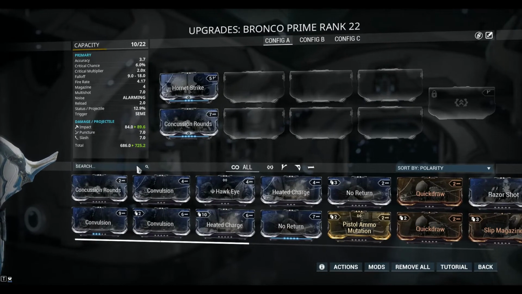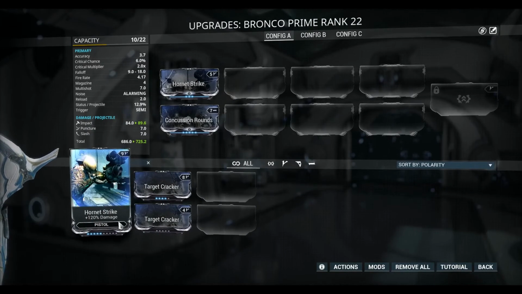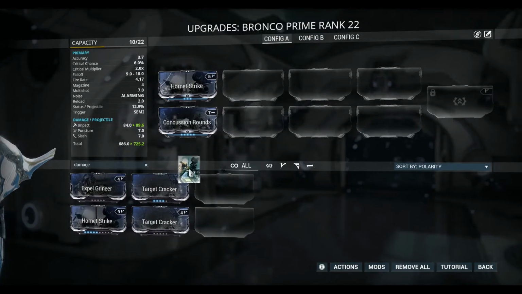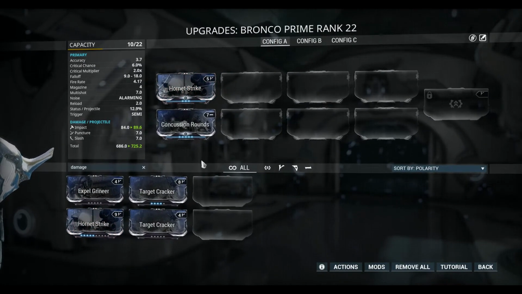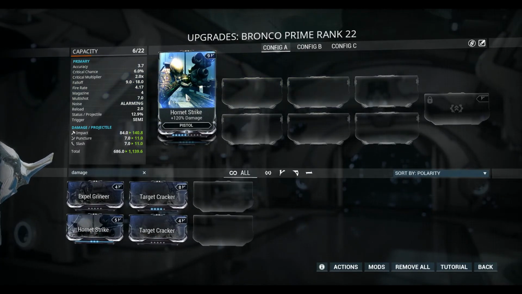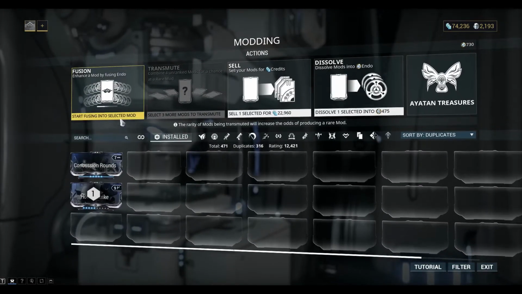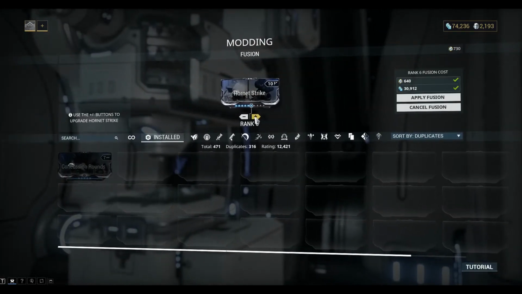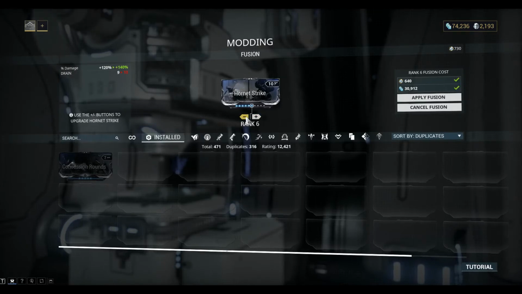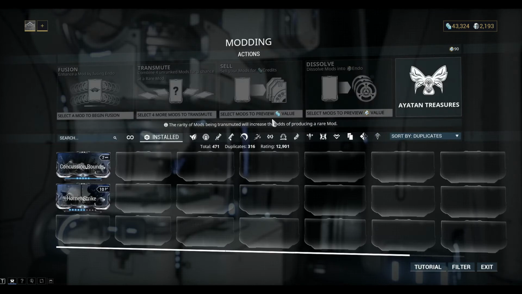Might be able to find a better Hornet Strike as well. There's a Hornet Strike 9. Oh yeah, I should replace the other one. Okay, so that still leaves us with 6 points. The critical chance is 6%, so we could boost that. Alright, let's increase the Hornet Strike first. See how far we can push it. Only one step. 140%. The higher up these mods go, the more expensive they are to increase.